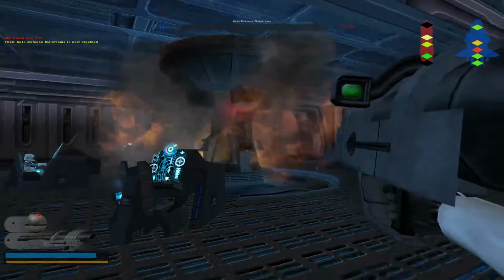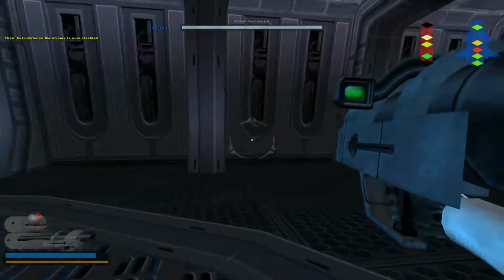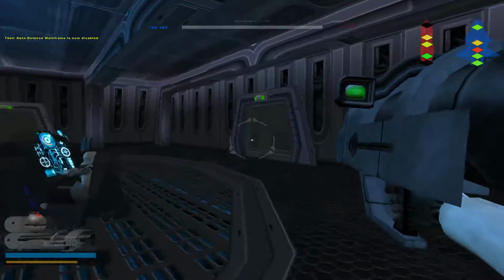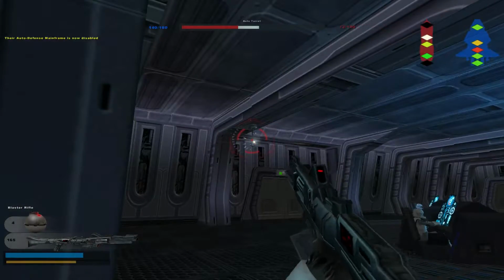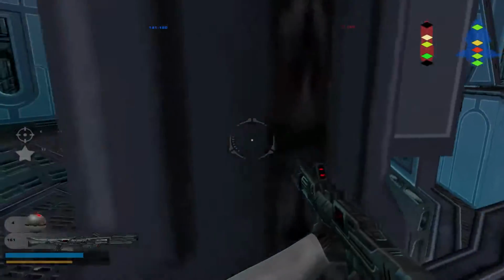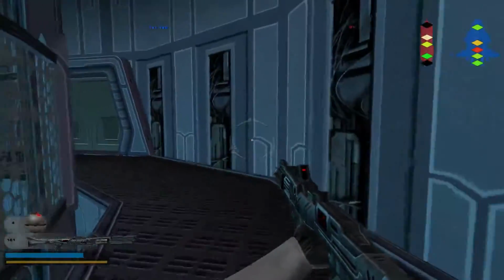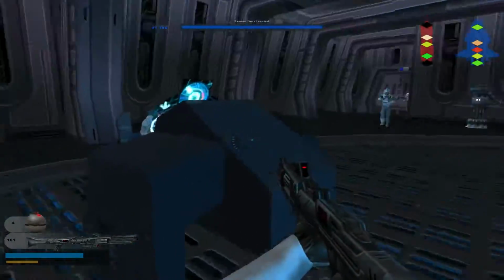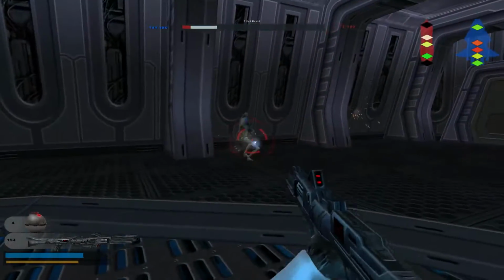Their auto turret defenses have been disabled. There you go. So that's been destroyed. They can repair these things if they get a chance to, but they'll have to do it from in here. And they haven't repaired this. It's still down. So we're taking them down slowly but surely. Look at that. We're just swarming them.